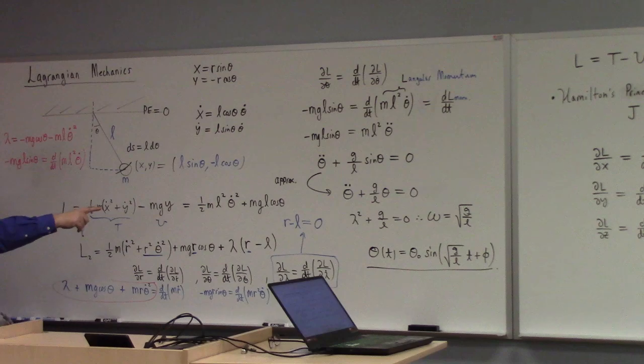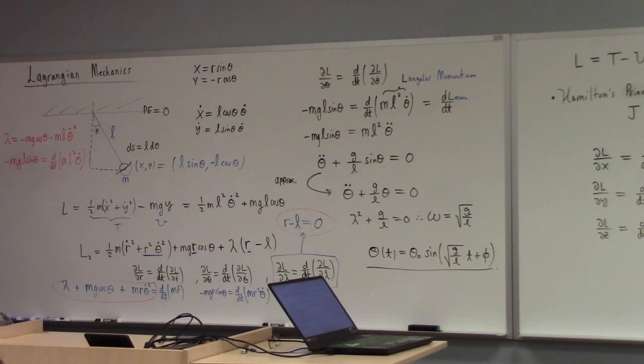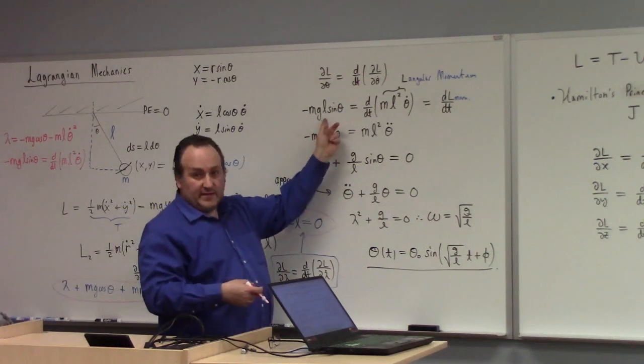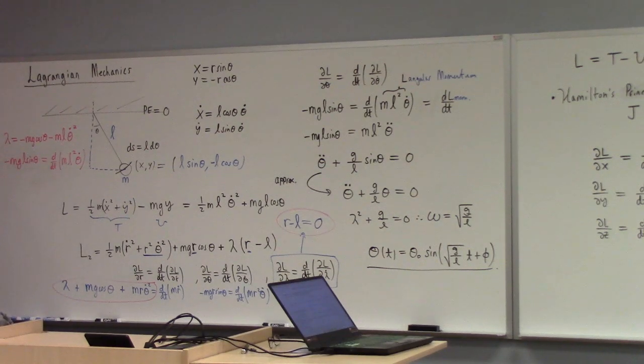We have r equals L from this equation here, so I'm plugging that into these equations. At this point, I think we're back to where we started, right? Because we had minus mgl sine theta equals the time derivative of ml squared theta dot. But we also get this equation, which is that lambda is equal to minus mg cosine theta minus ml theta dot squared. What is this? You might not recognize it, but this is the formula for the tension that's needed to keep the mass moving in a circular arc. The meaning of the Lagrange multiplier is that it's the force needed to maintain the constraint in the motion.